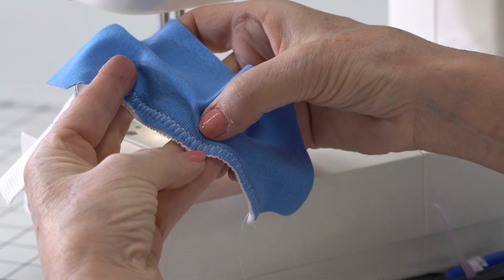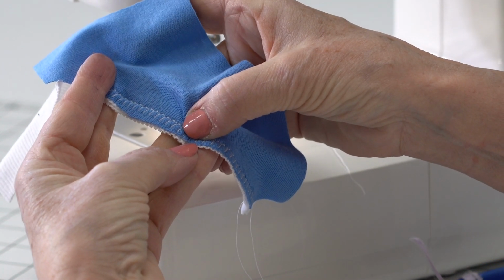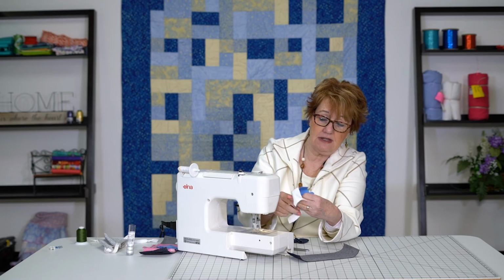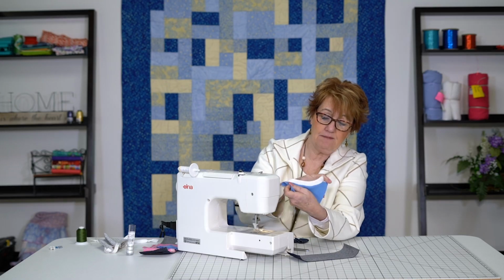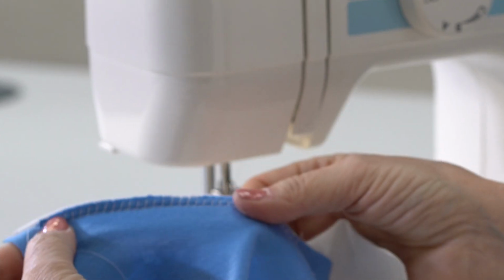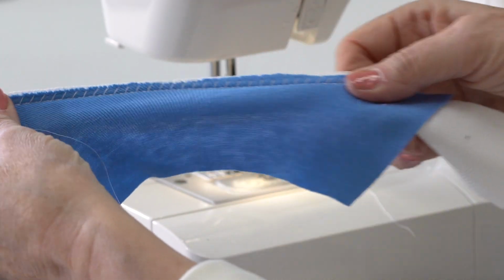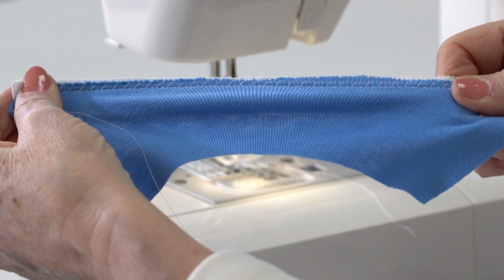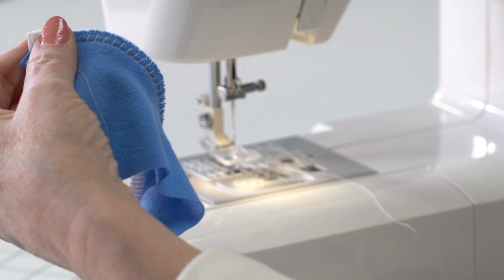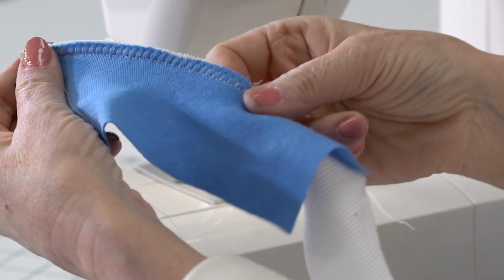But what it did was it gave me a straight stitch and basically a zigzag in a new form to be able to finish that edge, and look what I've done. So now I have my neckline completely finished with my edges, with my seam 100% done. This is the trick. I can stretch that now because you're going to pull it over that kid's head. You've had a t-shirt that rippled out at the bottom. That's because it wasn't sewn with tri-motion.